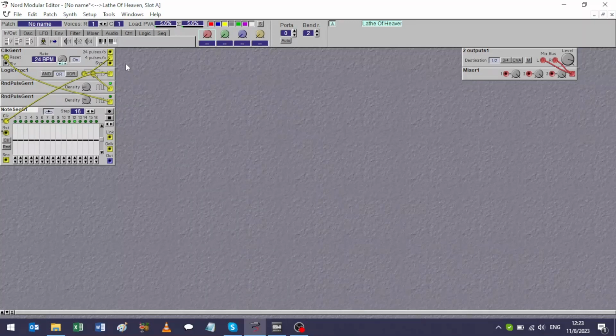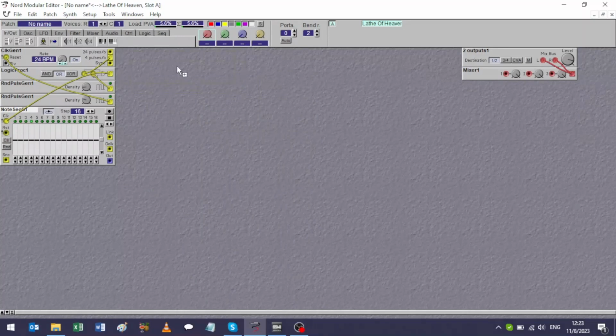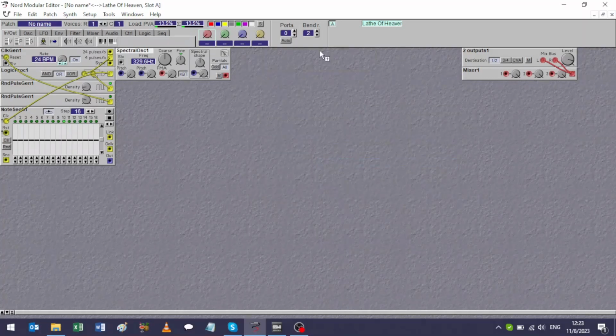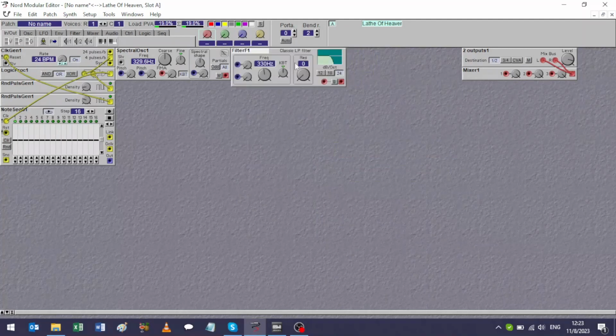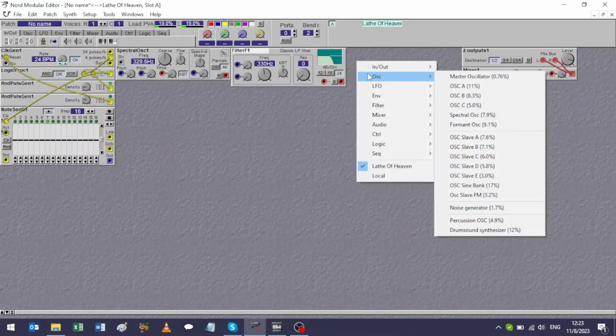Well, rather than examining the lights, let's just build the voice and we'll hear it when it wants to make a sound. I think I'm going to use spectral loss today. I said that the other wind chime patch that I heard was very digital sounding, and this is quite a digital sounding oscillator, but I'm going to filter it up a bit, and it may give me some somewhat bell-like tones.